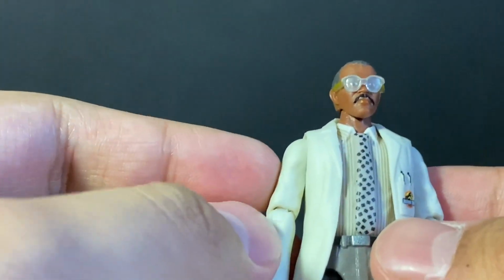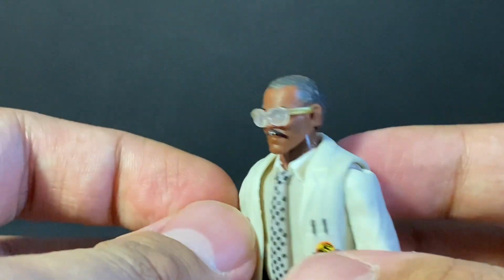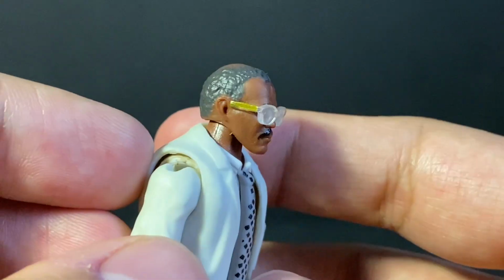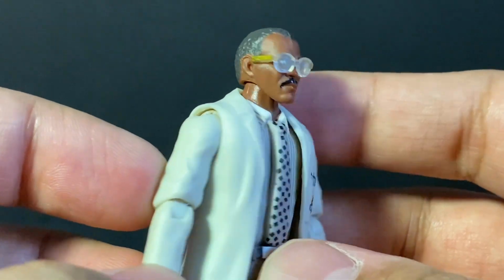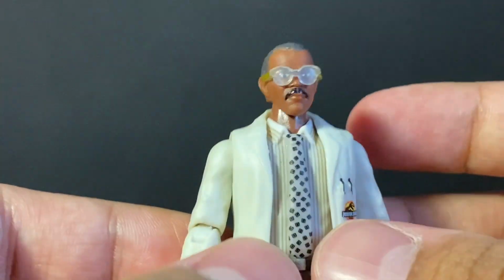so Mattel is probably the best Jurassic Park toy company out there because they're giving us a bunch of figures that even past companies didn't even make. And Ray Arnold's one of them, so I'm super excited to have a Ray Arnold figure in my collection. I really enjoyed him in the first movie. Obviously it's sad to see that he died, but still he was an enjoyable character and a classic at that.